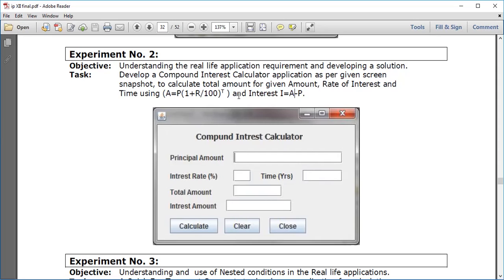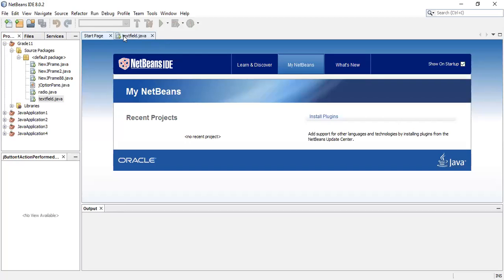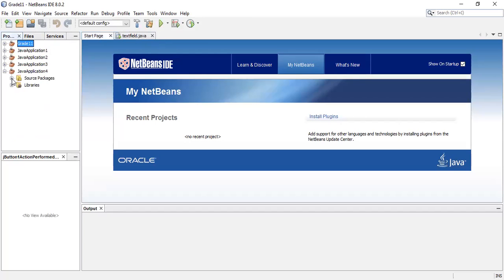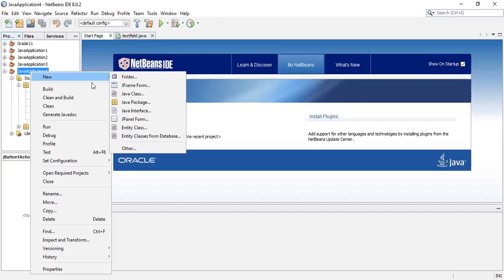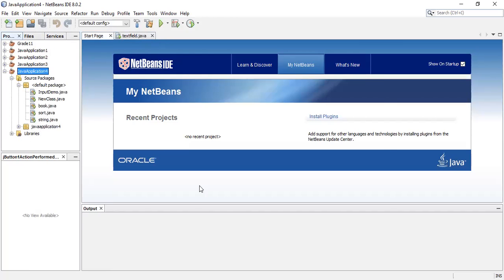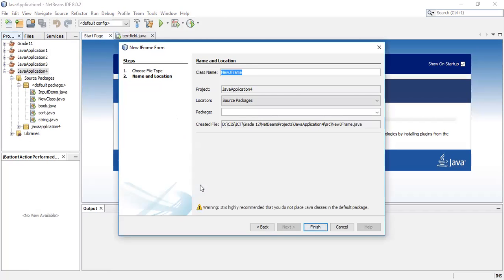Now to do this program, let's open up NetBeans. I'll open up a new form, and the name you can give is CI calculator.